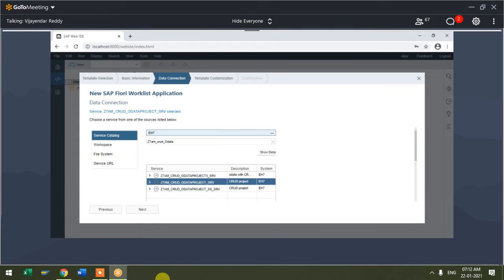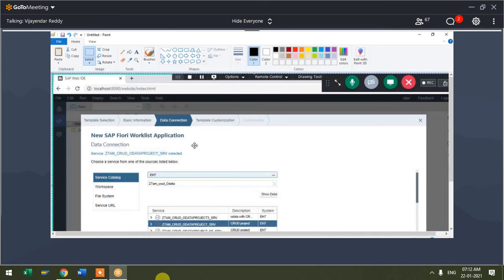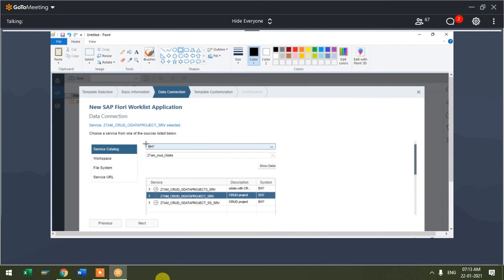Okay, let me take that screenshot. So EH7, it connects to backend, and this is a service we are selecting.